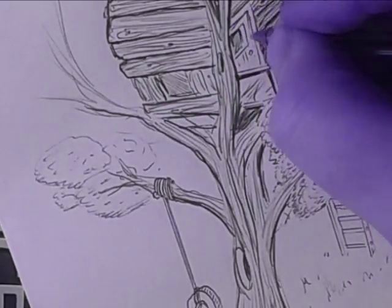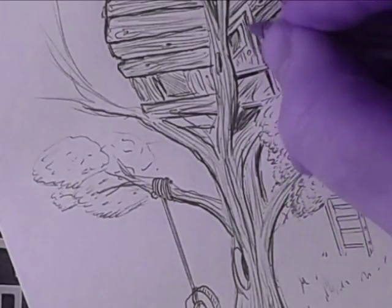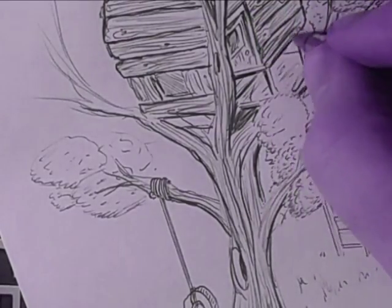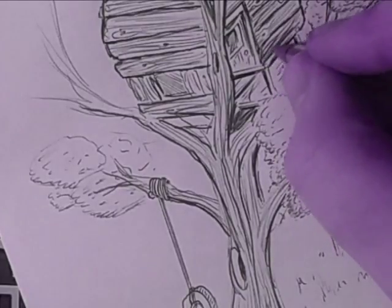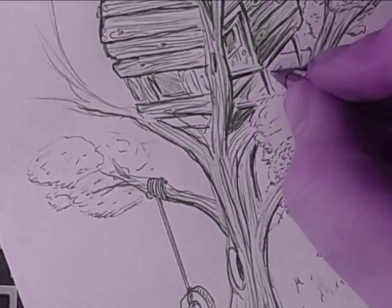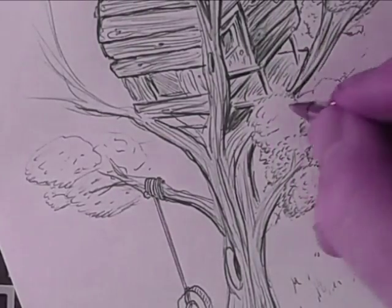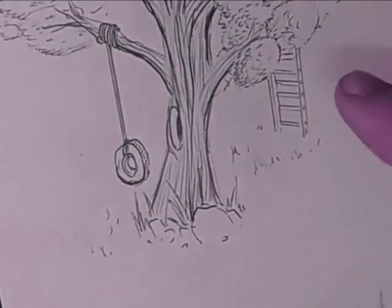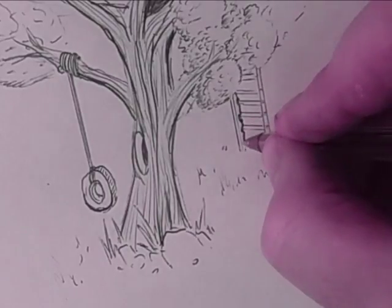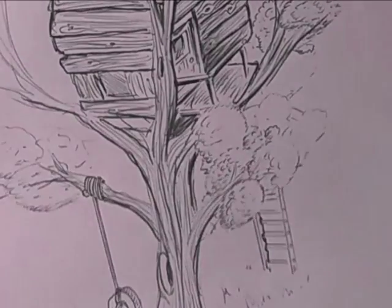Okay, this looks pretty nice. This door is almost in. Looks like it's got no texture at all, so I'm just doing some lines going across it just to break up that even structure a bit. Still can't see this wooden banister very well, so what I'm going to do is darken up this wooden section around it, and maybe some on the floor, just to bring it out a bit more. Then maybe for the ladder, let's do the inside of it. Just like so. Okay, it's starting to look pretty nice.